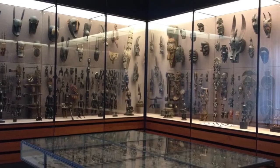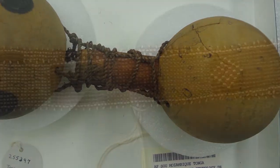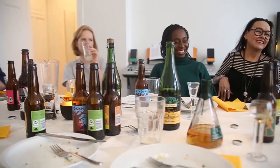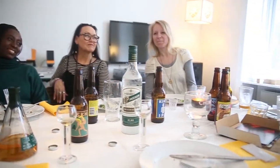When you have objects that are taken out of their space of functionality, then if you get into dialogue with the object or with its new space, then actually stories get told. They had dolls that were like fertility objects or had some kind of quality that was ascribed to them. And once taken out of that context, they no longer exhibit these qualities. And so when you look at it as an aesthetic object, then it becomes something completely different.